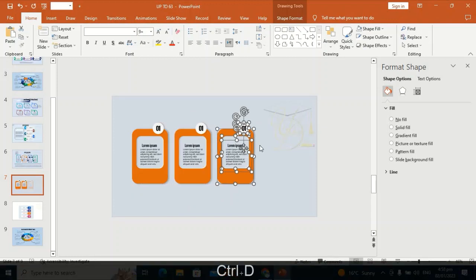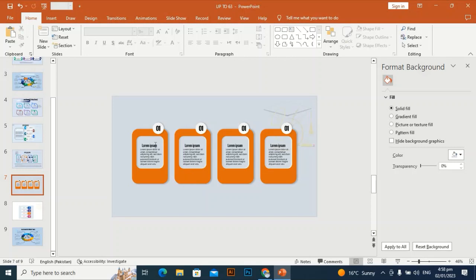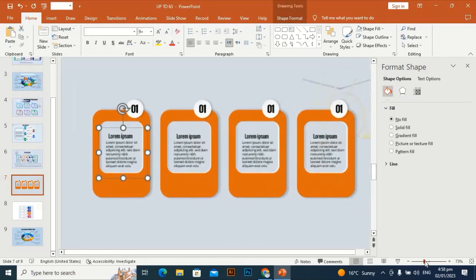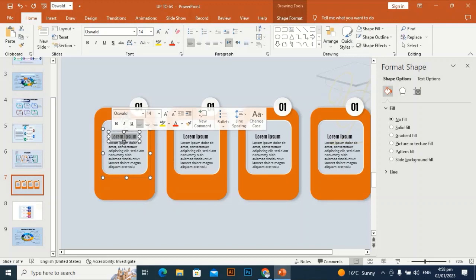Control D to duplicate it again. You can get any number of shapes according to your requirements. You can get 5 shapes, 6 shapes by pressing Control D.